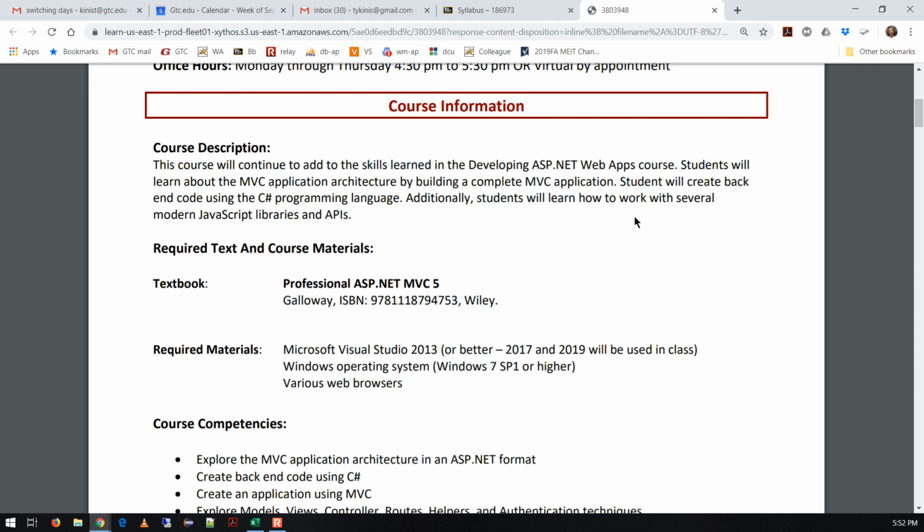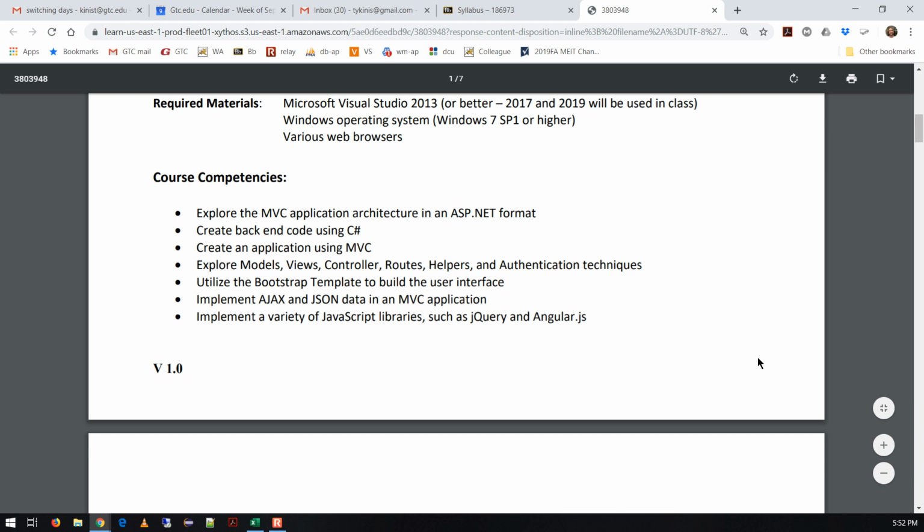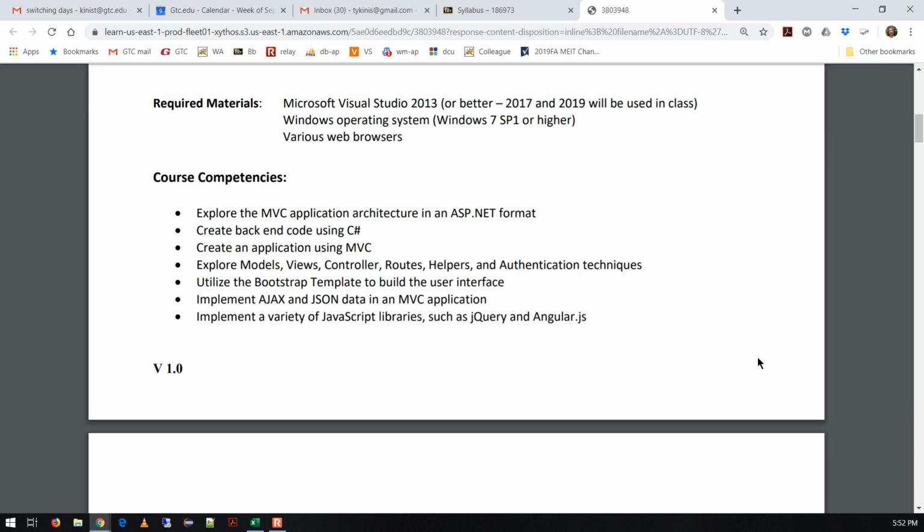In terms of operating systems, really you need to be at Windows 7 or higher in order to run any of the versions of Visual Studio that we're talking about. I'm hoping you guys are all on Windows 10 by now, but I do get people that hold on to old Windows operating systems for dear life because they just love them so much. Corporate America is kind of in the same boat. Gateway didn't officially switch to Windows 10 until about a year ago.